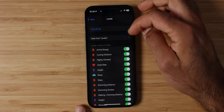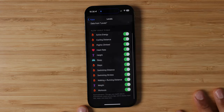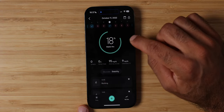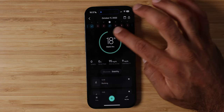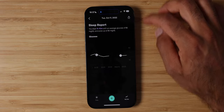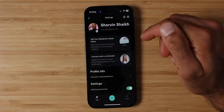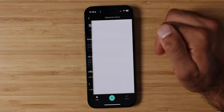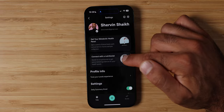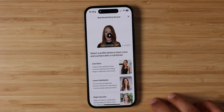Next, Apple Health integration. Levels will actually read all of this information from your Apple Health, and if you have any other devices that write that information, Levels will be able to pull it. I can see my spikes throughout the day, where I was peaking and how much. About 18 hours of one day I had stable blood glucose, whereas the rest I did not. I can even pull out my sleep report to see how my glucose was throughout my sleep.